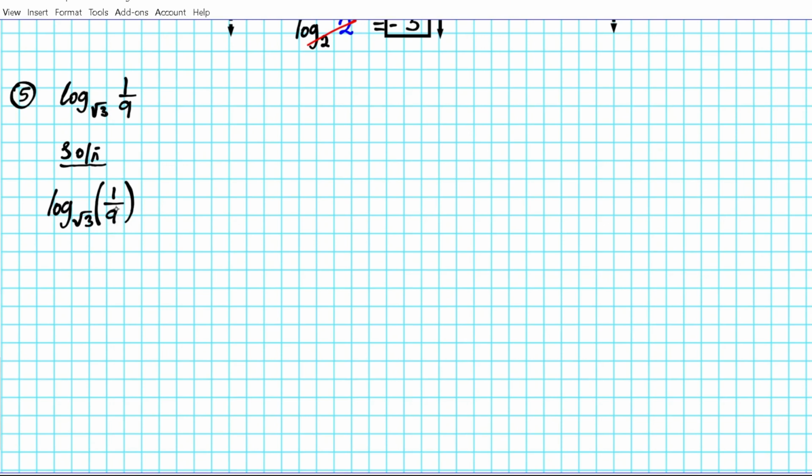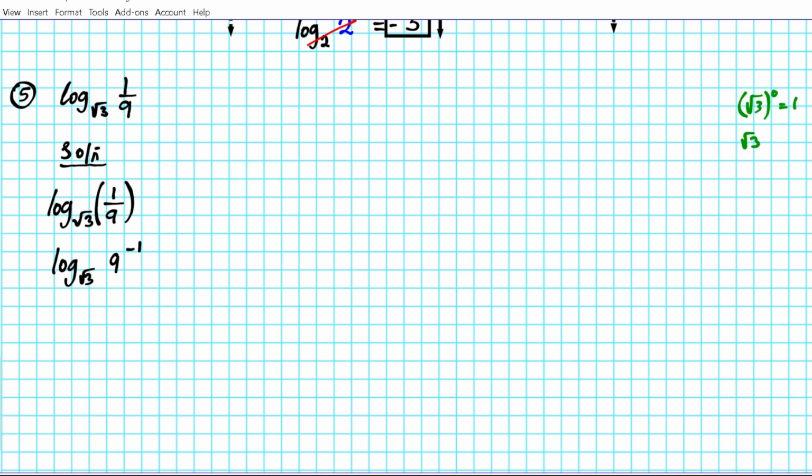First of all, we have a fractional situation here. The base of the log is not a fraction, but the argument is a fraction. So let's fix that by reciprocating. So log base root 3 of 9 to the negative 1 power. Alrighty. Okay, so let's use our powers of root 3 to determine how we can write 9 as a power of root 3. Root 3 raised to the 0th power is 1.